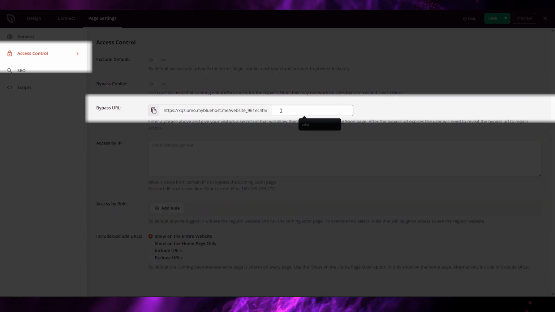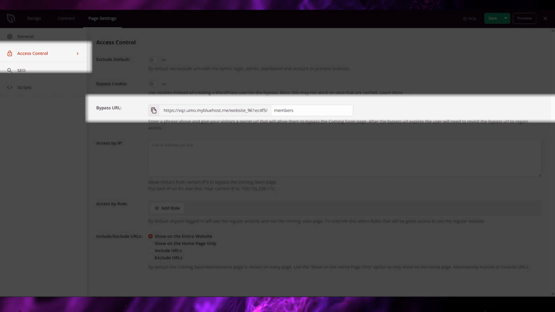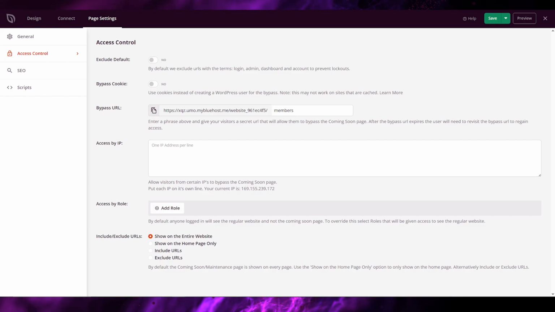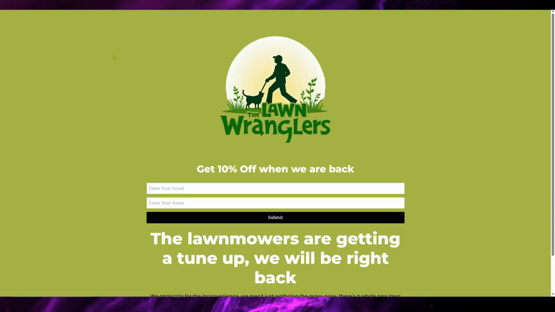So I could add something to the end here of the URL, for example, let's say members, who could maybe bypass that particular coming soon page and they'll still get to go to the website. Again, these are SeedProd Pro features, but well worth considering because it does have pretty impressive functionality, just really great things that you can do.